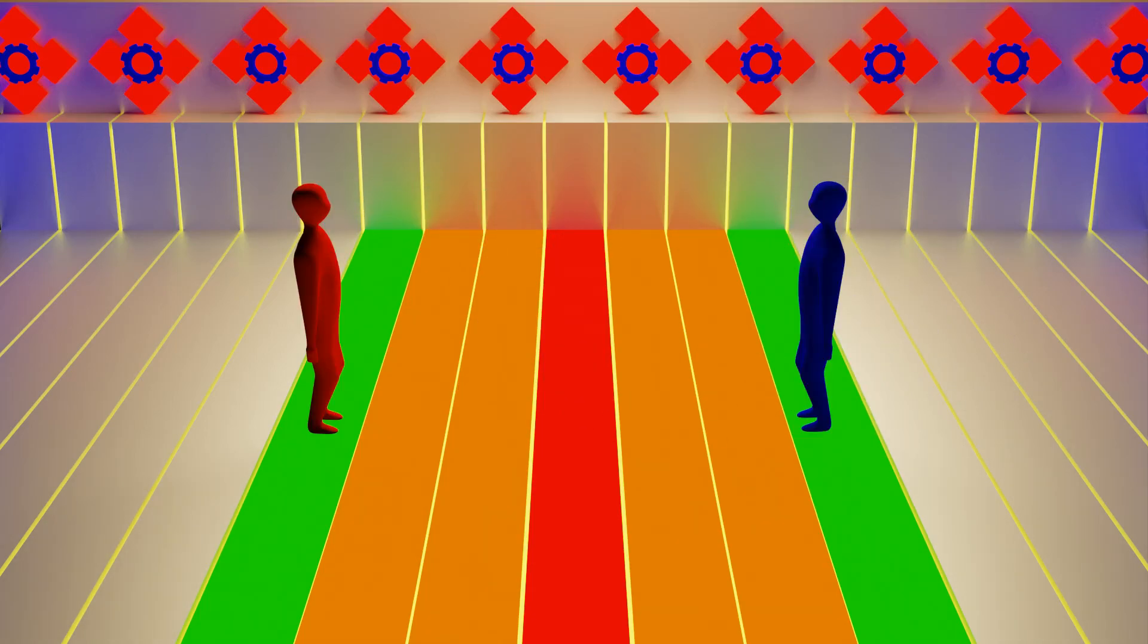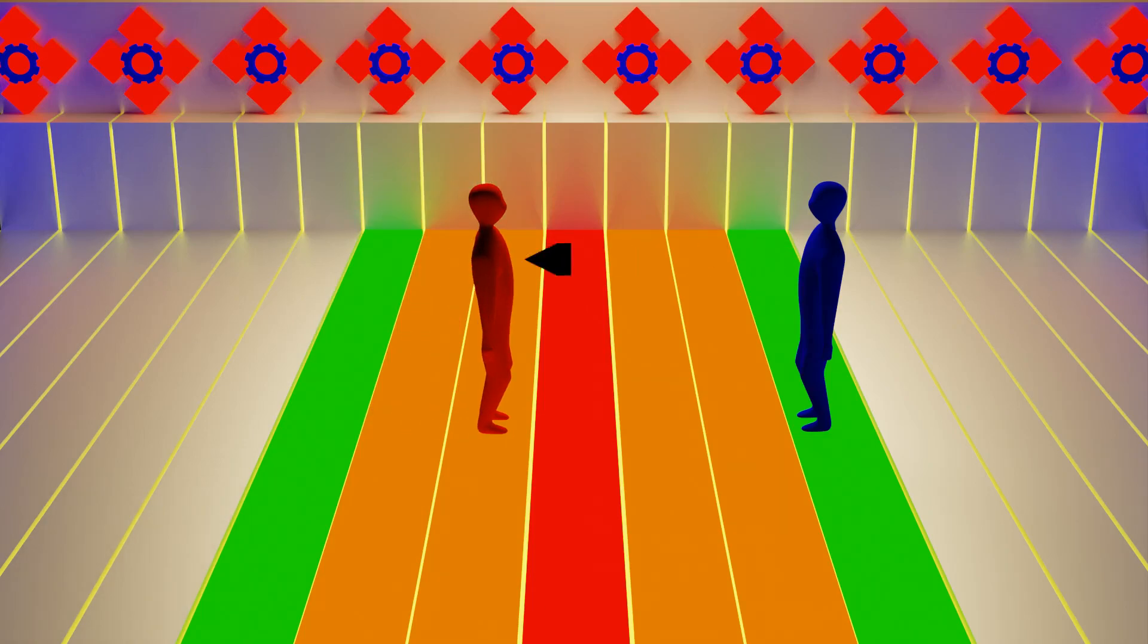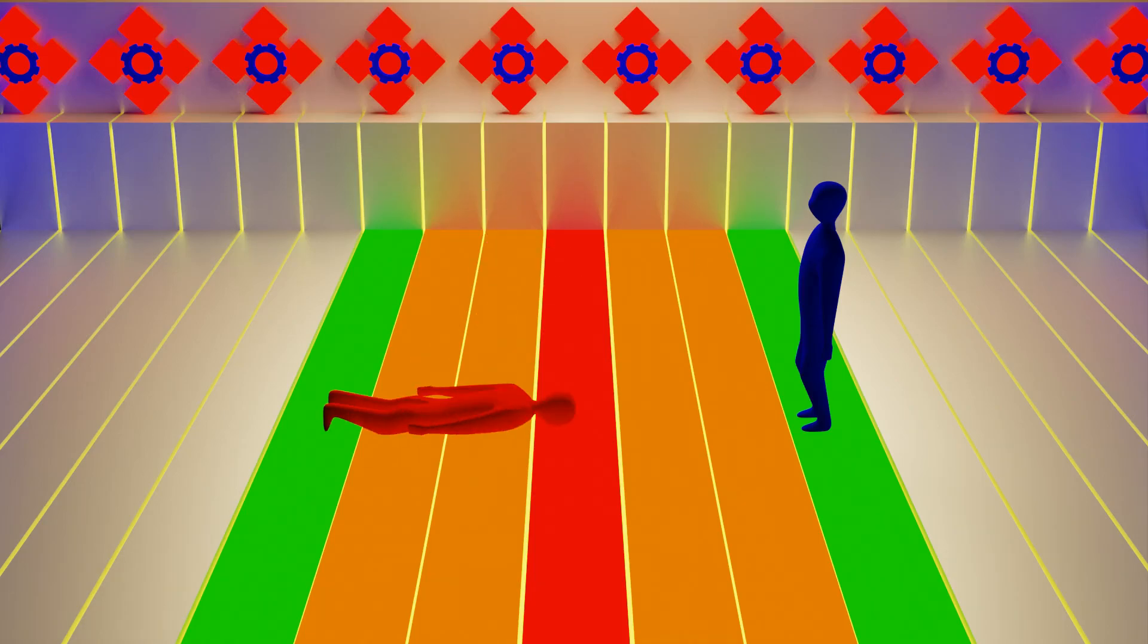I feel like this is why it feels like players can often run head down at you and win. The example you can see now is just a visual representation. I'm not suggesting making the Gnasher a fast firing weapon. I'm trying to demonstrate that one player should have the viability to confidently two-shot down an opponent. This example is showing that two shots in the orange zone will down an opponent before they can enter gib range. I feel like this will prevent players feeling like they have to fire too soon just to inflict a bit of damage and would also prevent players feeling like they're shooting at somebody very close but can't down them in time.